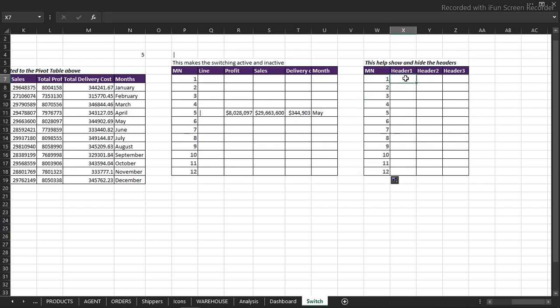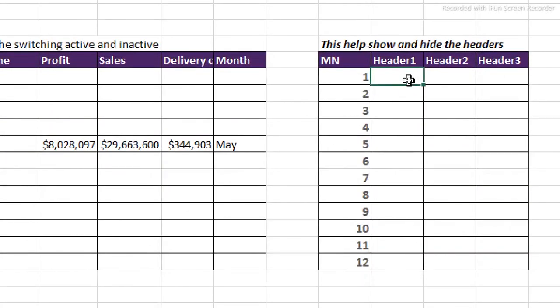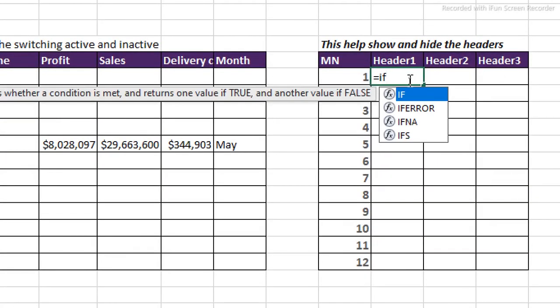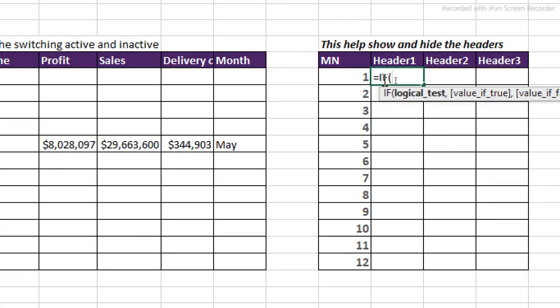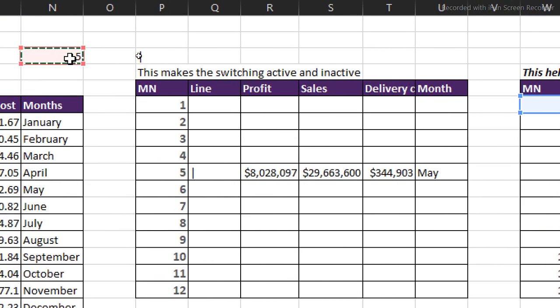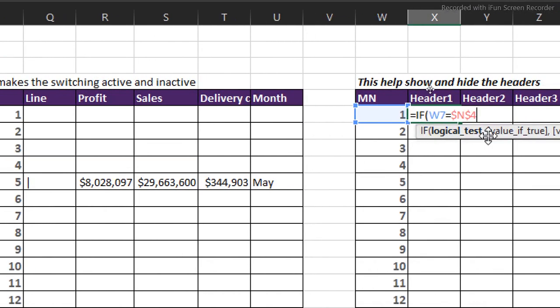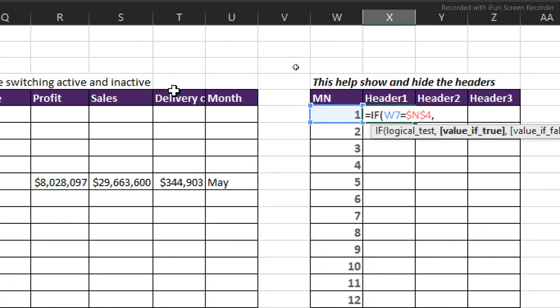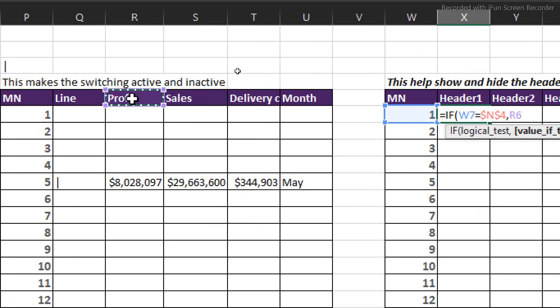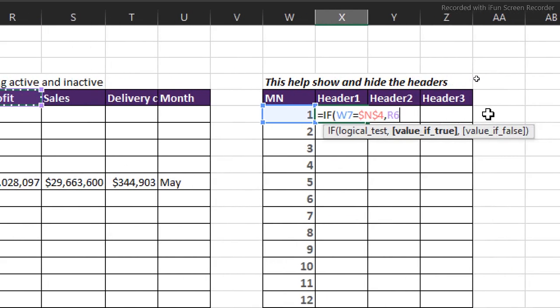Now for us to do the header, it's very simple and easy. How do we follow the steps? Let's do it. Okay, now that we are here, what we need to do right now is just to come right here and say IF, just like the previous one, but a little bit different. It's some kind of technical. So if this particular number right here again is equal to the one we have right here, I believe you know where this number is coming from. Now your F4 key to have a lockdown. If that is the case, I want you to say, okay, if that is true, I want you to give me something from here. This is the header, give me profit. And if it is false, and our profit needs to be locked down as well because we want to copy it down, if that is false, I want you to give me nothing.